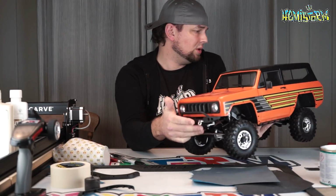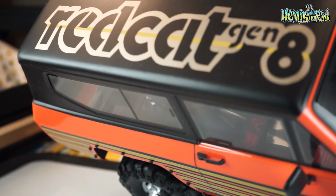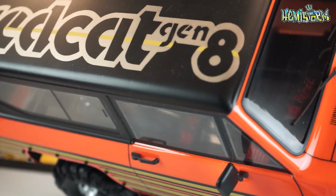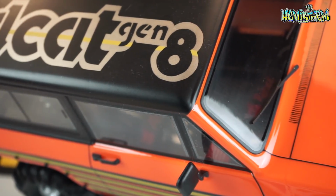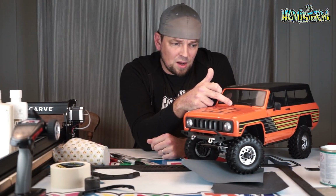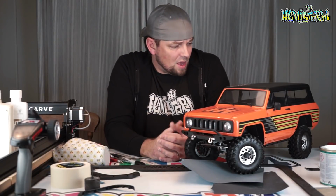I know that's not completely period correct, and the purists will probably want to kill me for doing that, but I think for now it actually looks okay, because it just adds that tiny bit of detail that I was after. I also put some windshield wipers on there. These actually come from a Trailfinder 2 Toyota. I think they'll look okay.